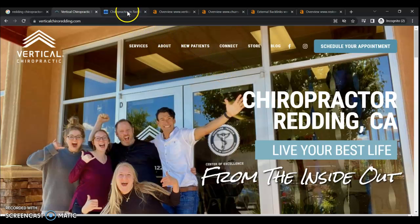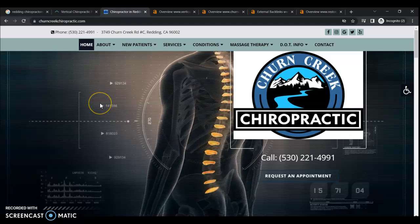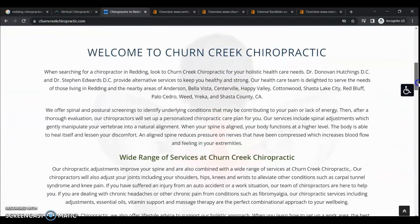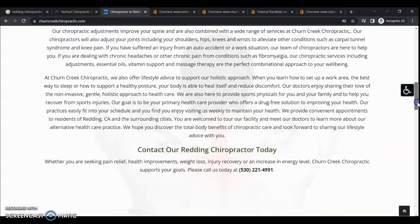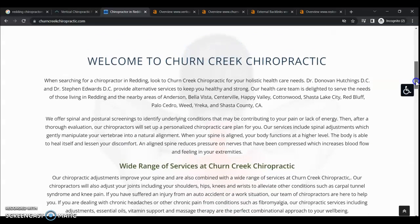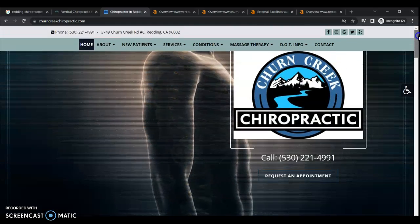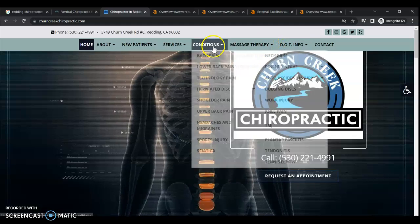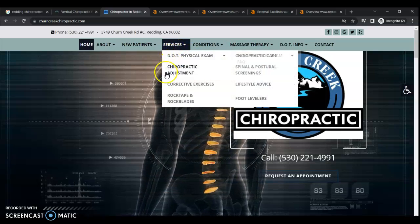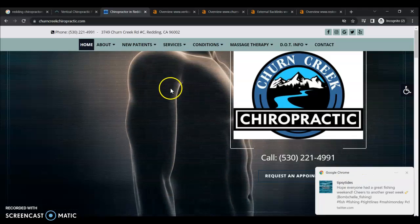So let's look at your top competitor in Reading based on the keyword 'Reading chiropractors.' Your top organic competitor is Churn Creek. They have a nice website and, as you can see, they have tons of content and they're also using quite a few of those local keywords. And because of that, they're getting a ton of visits. So in order to beat these guys, you're going to have to have additional pages with enough content to go after those important keywords and having those keywords in repetition. These guys are very easy to beat, but you have to have the content to do it.